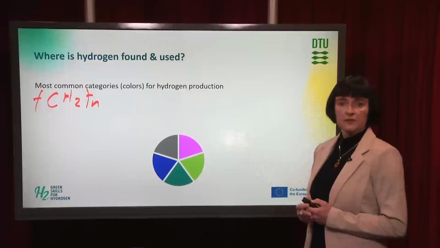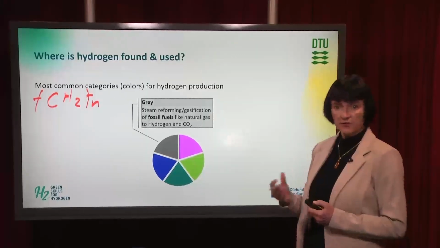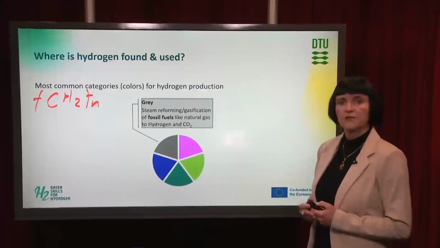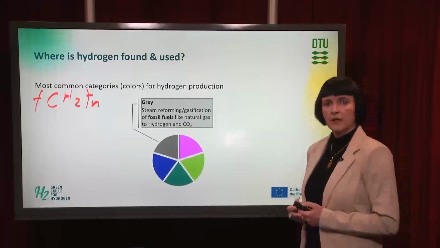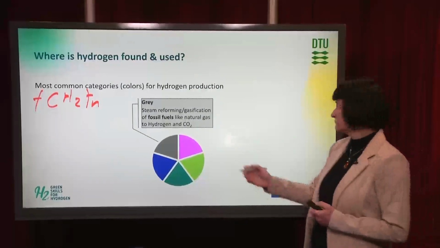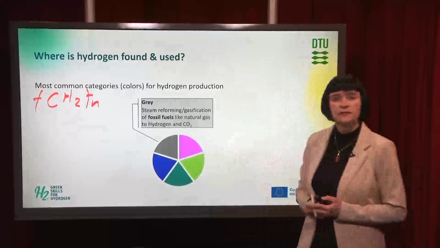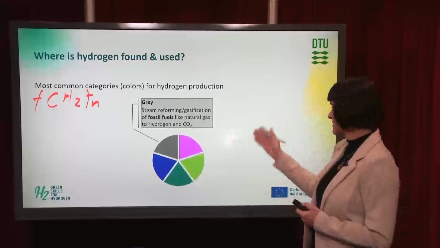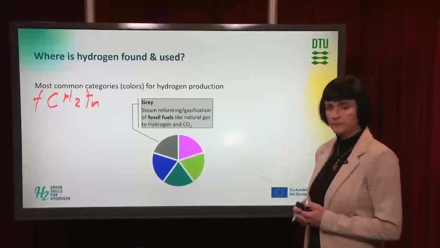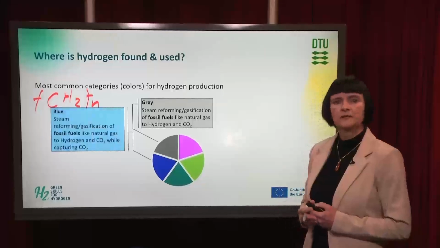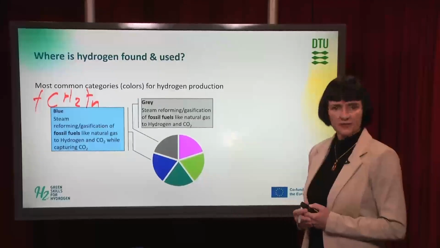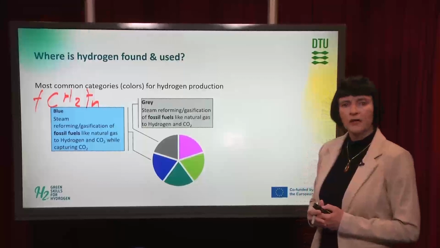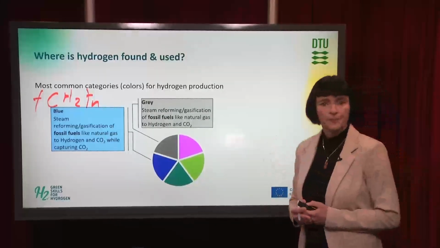One of the most prominent sources is actually natural gas or fossil fuels. In a process called steam reforming, or in gasification, we can produce hydrogen. The carbon that we had initially in the hydrocarbon is released in the form of CO2 in this process. We label the hydrogen through this concept as gray hydrogen. When we then carry out the exact same process, however we are capturing the CO2, store it or use it for other purposes, then we call the hydrogen blue hydrogen.